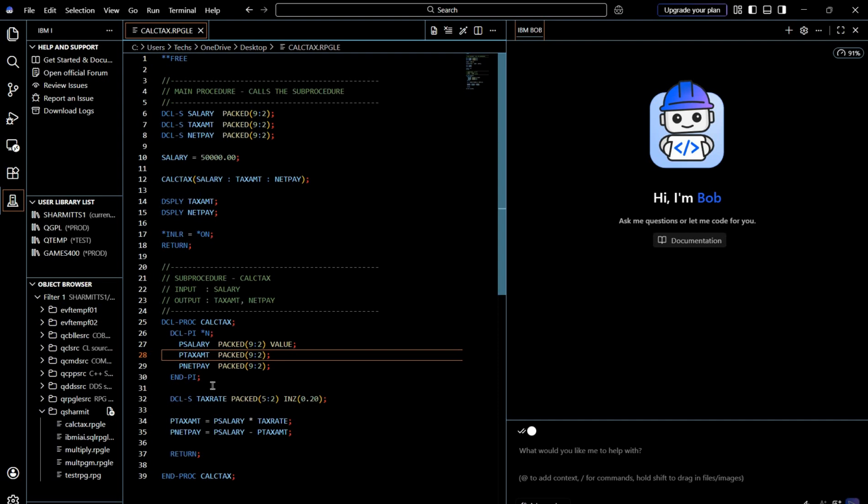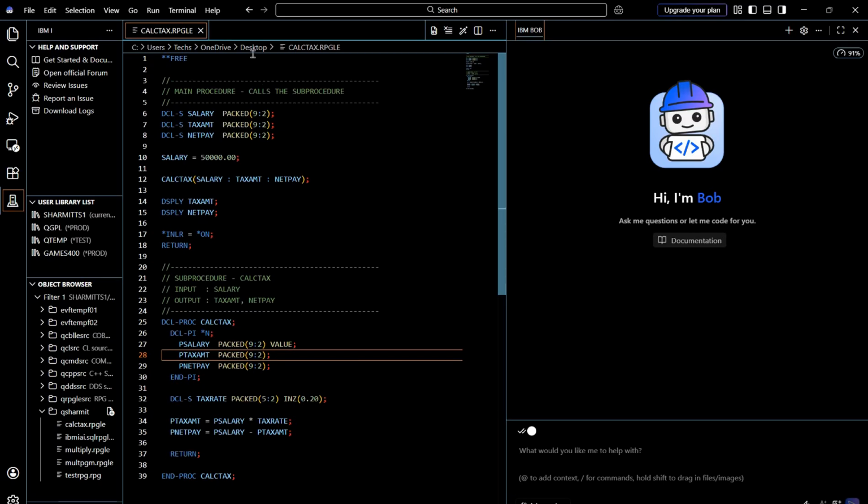Okay, so for that, here you can see I have already created one program with the name CALCTAX.RPGLE, and it is stored on my local system and also on my IBM i. As you know, with the initial version of IBM Bob, we are not able to access the IBM i source directly.